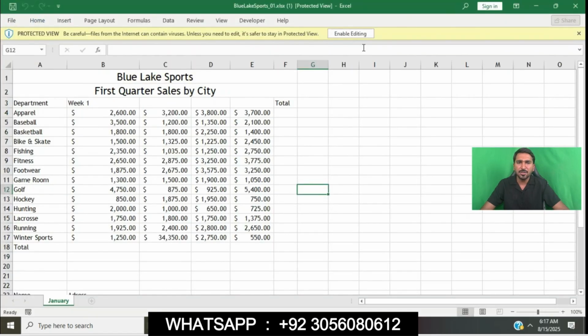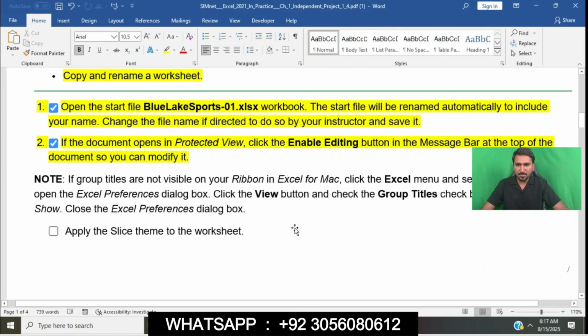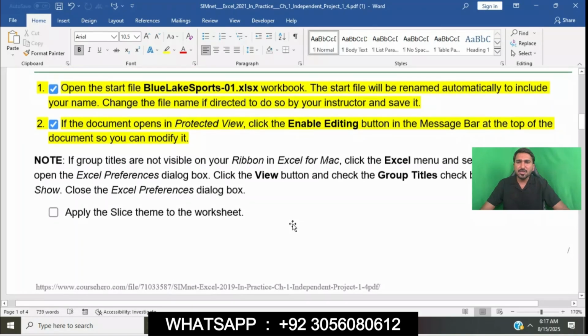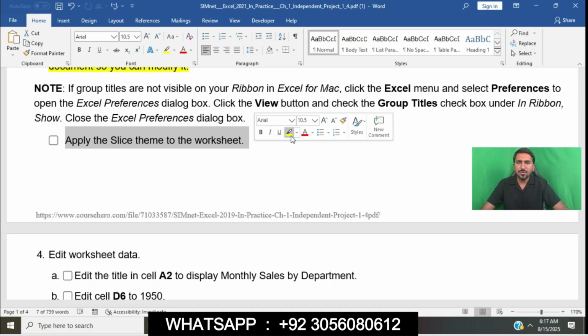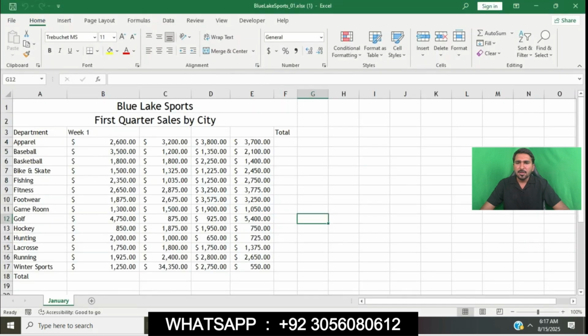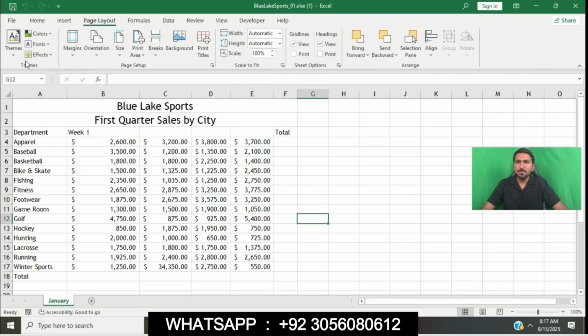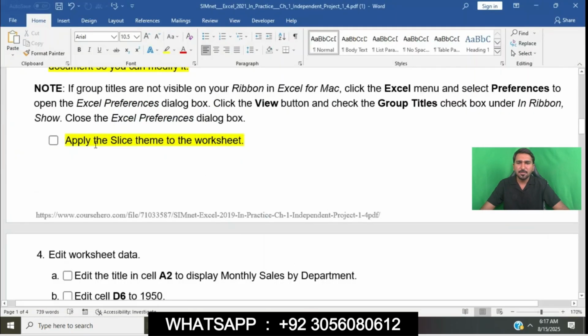Our worksheet is also in protected view, so we will click the Enable Editing button to leave protected view. Next, apply the Slice theme to the worksheet. Go to the Page Layout tab, in the Themes group, click the Themes button, and we will apply the Slice theme.